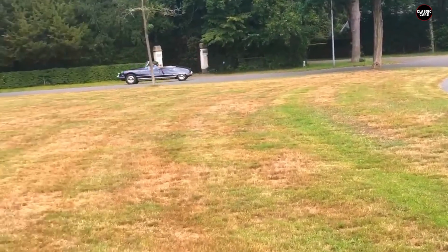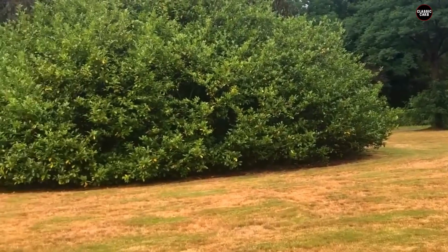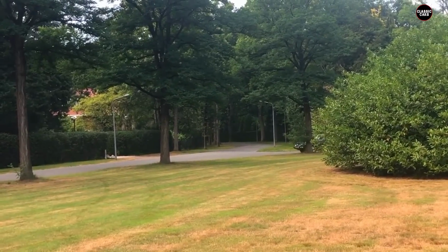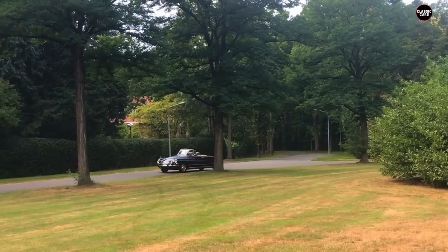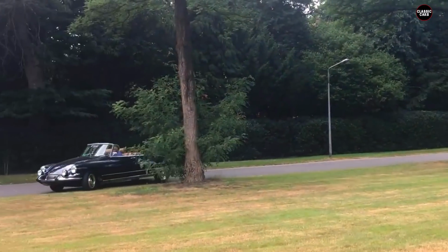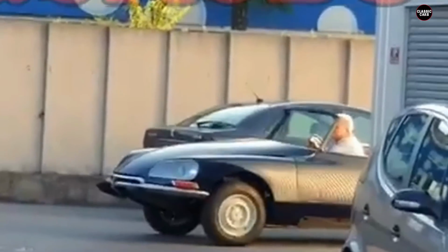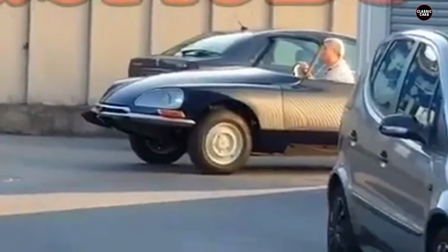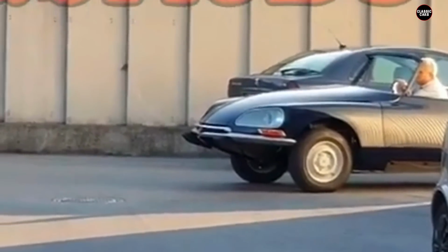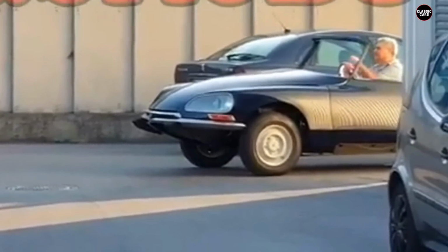It looks like a car from a science fiction movie, not something that would be cruising the streets of Paris in the 1960s. The hydropneumatic suspension system, a signature feature of the DS, gives the car a smooth, floaty ride, but it also causes it to rise and fall as the car moves. This feature, while offering an incredibly comfortable driving experience, creates the almost comical effect of the car bowing as it rolls along, as if the car itself were acknowledging the onlookers with a courteous nod. It's an effect that adds to the surreal quality of the car, making it seem as though it's too advanced for its time, or perhaps too advanced for our time.